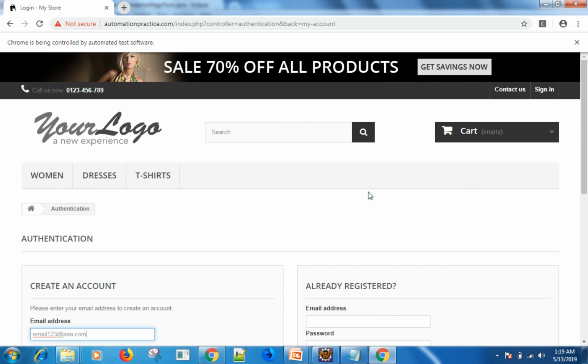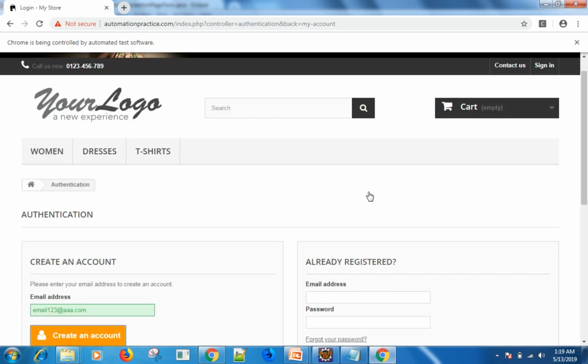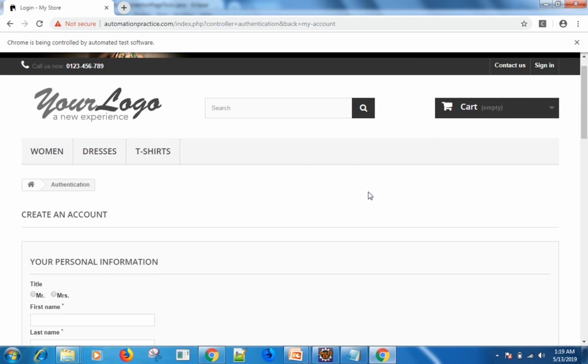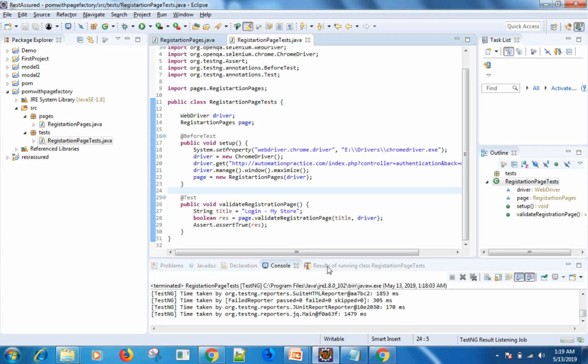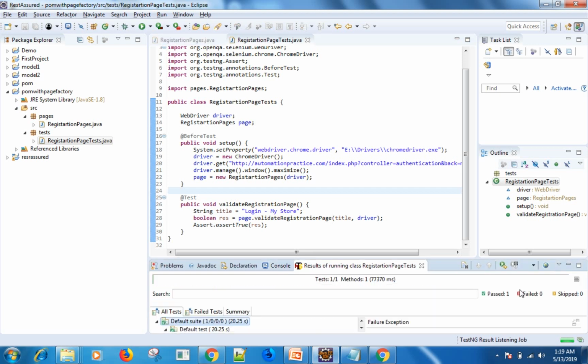It's very slow. Yes, now it's clicking that button. It came now. Hope it has validated that page. I'll check it now. Check the results. Yes, our test case passed.